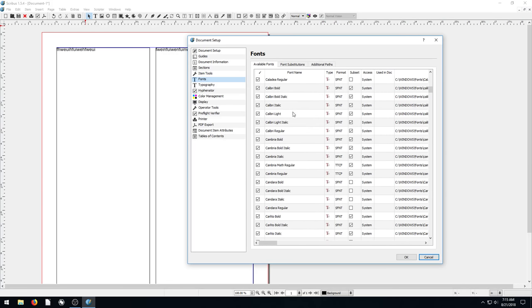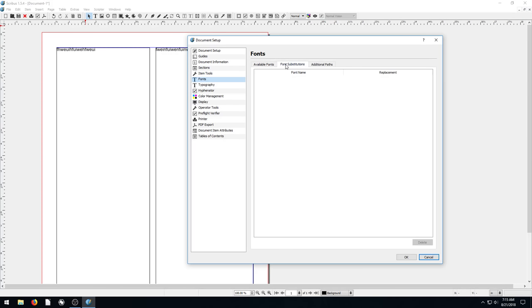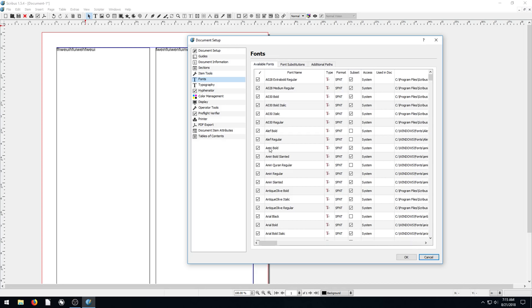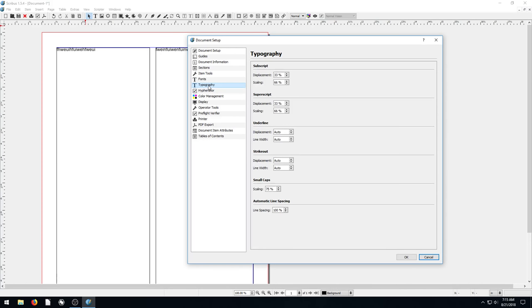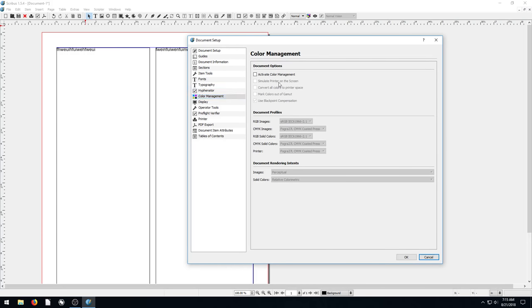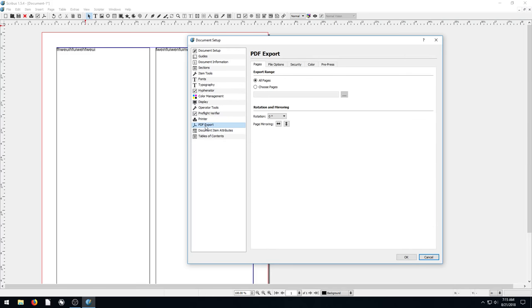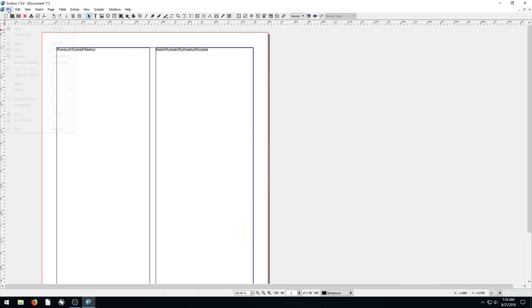We can choose which fonts we want to be used in here. So we have all these different ones available. We can just select certain ones if we don't want to be overloaded with tons of fonts. We can just say for this document, only use these 5 fonts. All kinds of different things we can adjust. We'll get into more here. We can adjust the color management. So we can say what different color management presets or settings we're using for printing, for displaying on our monitor. We'll talk more about that in future videos as well. So anyway, be aware that there's that document setup there.